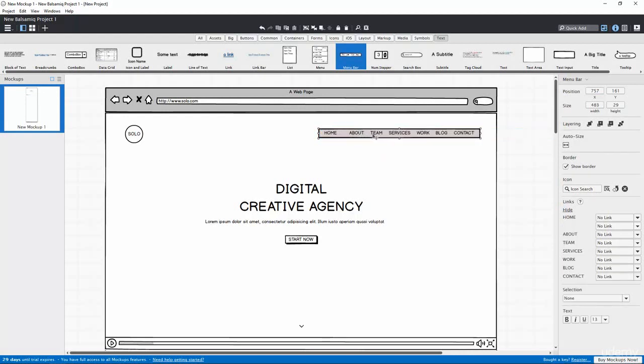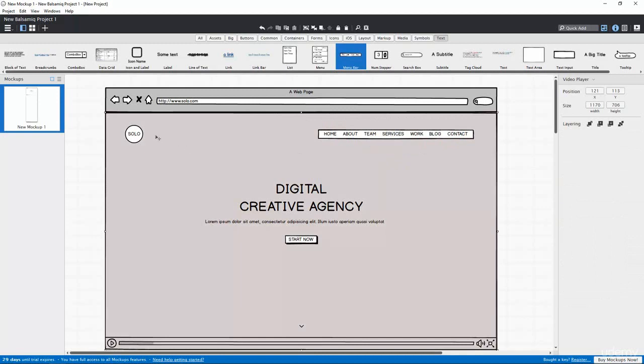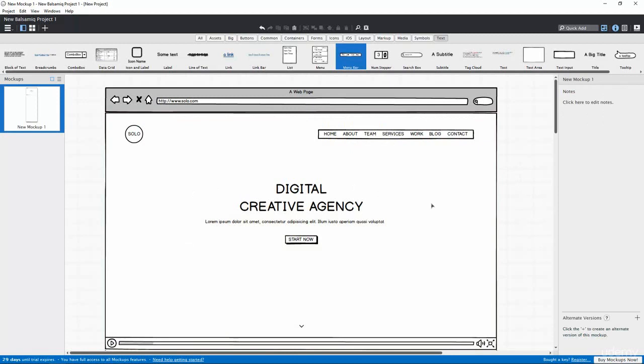So this will be the complete menu for the solo project. Okay, and I will align it to the middle of the logo. Perfect. So now we have the logo and menu bar for the solo website, and it looks perfect.